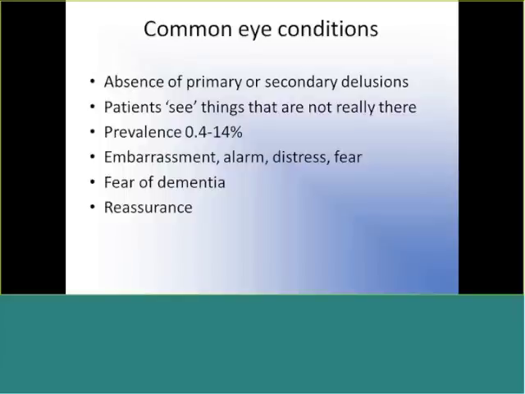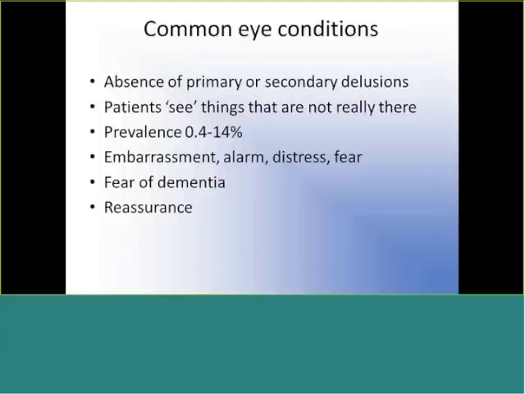And according to the study you read, the prevalence ranges from 0.4 to 14%. So it's actually a very common condition. And what happens essentially is that these patients experience these visual hallucinations, often of children playing at the foot of the bed, or some things spinning in the air, like planets going around an orbit. The various hallucinations, gargoyles are frequently seen. And these images are not really there, but they're hallucinations.